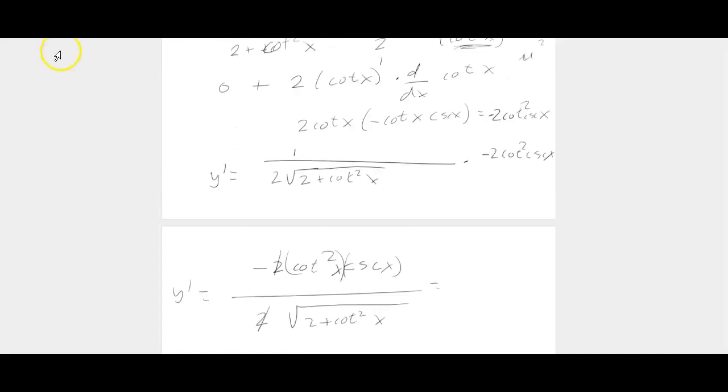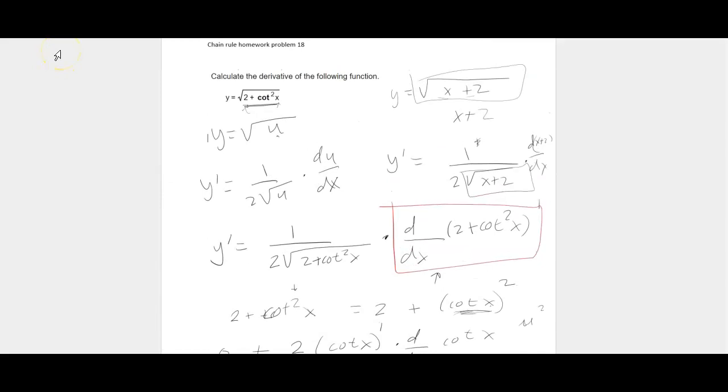So this is a multiple step chain rule problem, but you still do it a step at a time. The outer function is a square root. The pattern for taking the derivative of a square root is 1 over 2 times exactly the whole square root repeated. So that's why that's there. Now I have to realize the derivative of what was inside is not a 1, so I do need to make sure I take care of that adjustment.